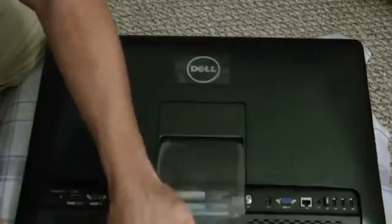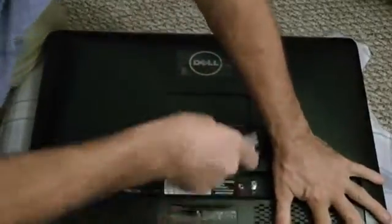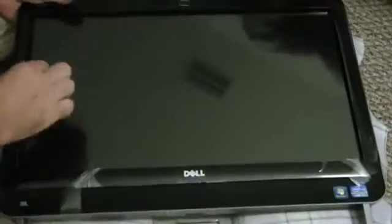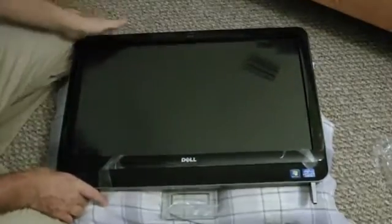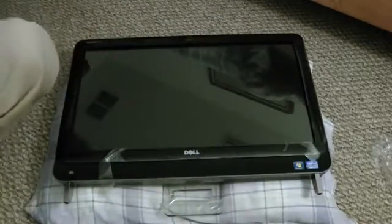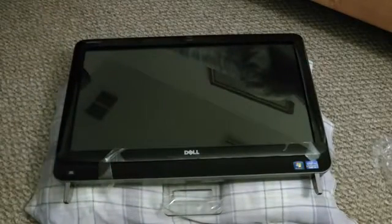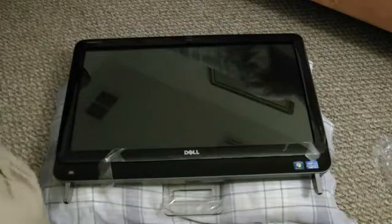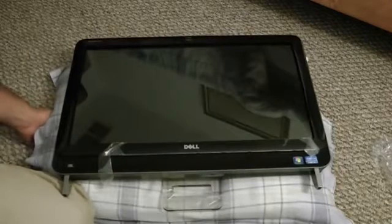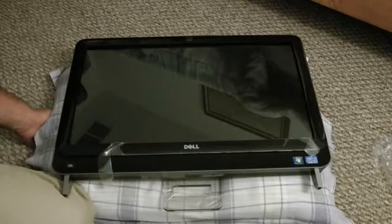This is adjustable on the back here — you can push that down, it has a little give, or pull it up, that'll adjust it. That's basically the Inspiron — Dell's gone a long way with improving this. Just wanted to give you that information, I hope it's insightful. Look at all my videos — I've got some gun videos, computers, and I might even get some car videos. Hope this was informative, have a nice day. Thank you, bye.